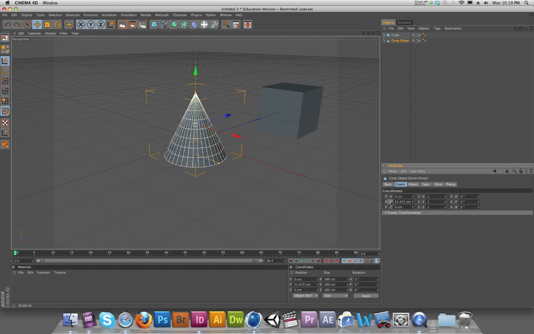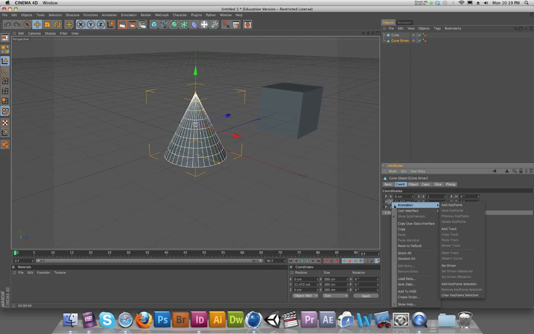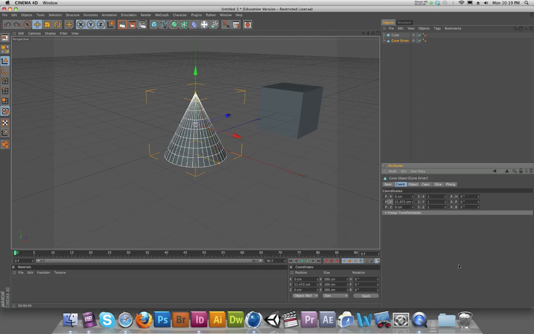And I want to point out that I'm right-clicking on the actual y component rather than this parameter bullet. So prior to this, we might have been used to control-clicking on this little bullet to animate it, or right-clicking here to choose animation. I want to make sure that I have the y component selected. So I'm just going to click one time to make sure it's selected. I'm going to right-click on it. I'm going to choose Animation. And from the Animation tab, you can see that there's an option to Set Driver. And I'll choose that. Now, I've just set the Y value as the driver for the animation.